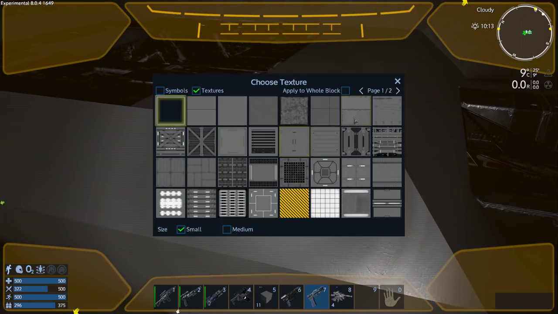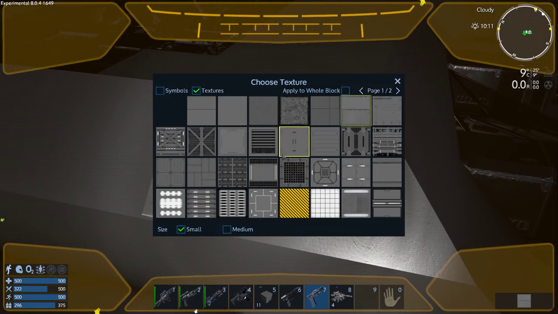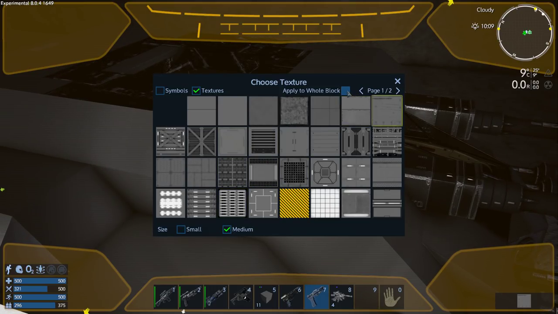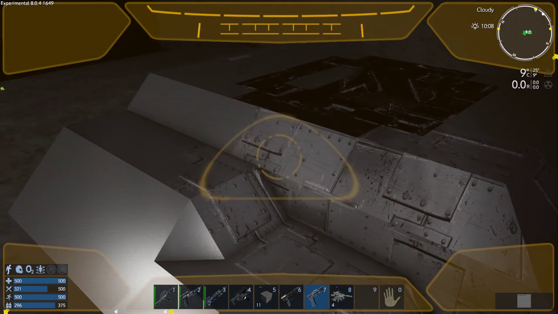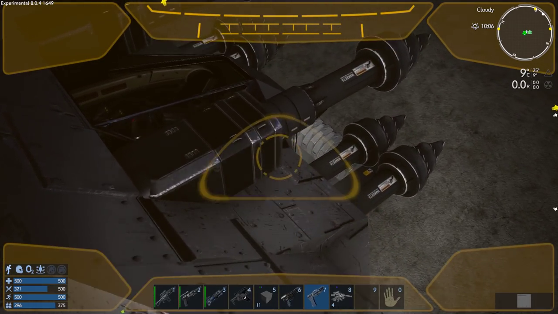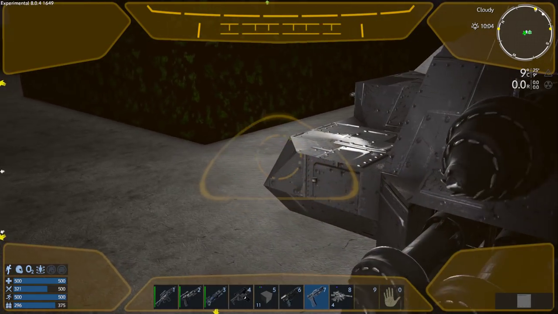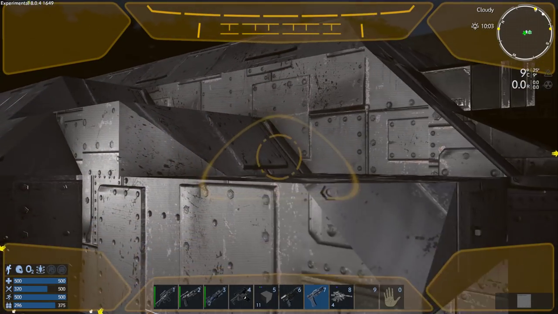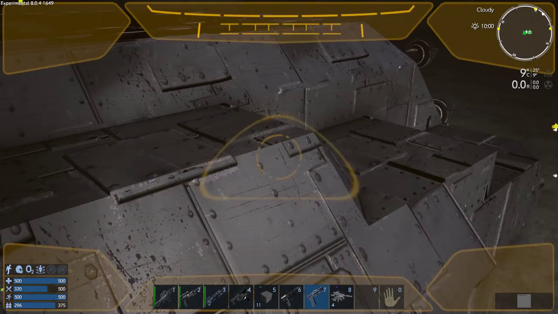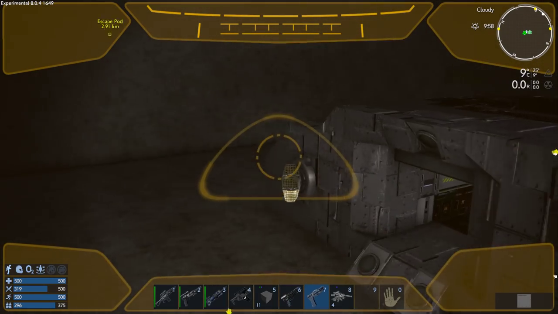Let's get these. So we'll texture this up. We're gonna do the. No. We want the. Is this it? Yeah, that's it. Okay, so let's do the medium whole block. And then, like before, we'll just give it a black wash, completely paint the whole thing black. And then we'll give it some green detailing after. There, that way it doesn't look so sterile.